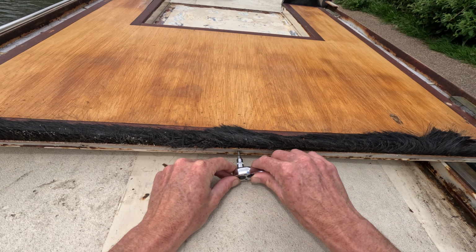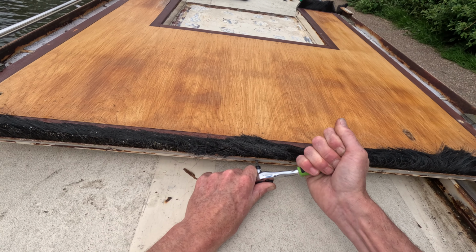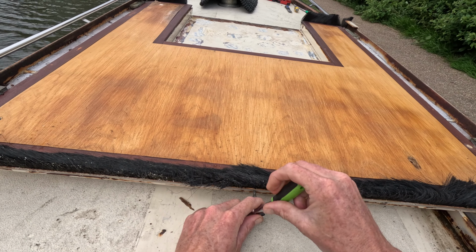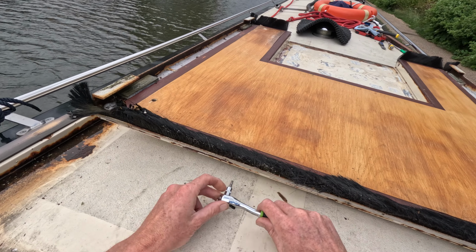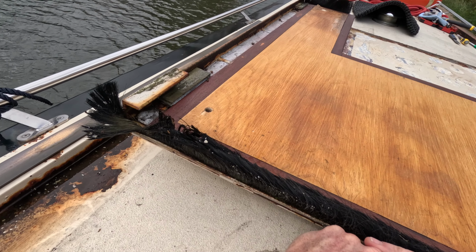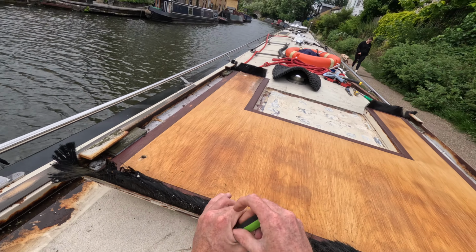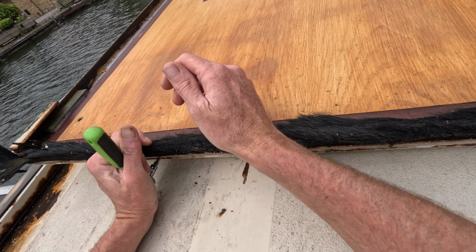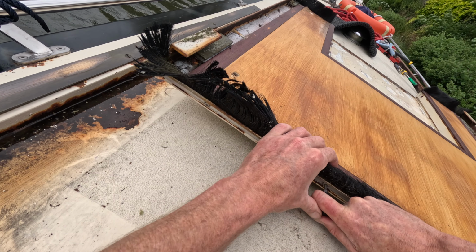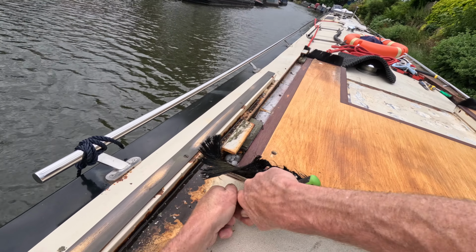Right, so one of the first pieces of prep work that I need to do is take off these dust extruders, or dust draft excluders, shall we say. They are not moving, which is what I was fearing. I might have to get my special tool out to get these off, but they are not moving. Now I think I need to get my easy outs on this. Oh, one.